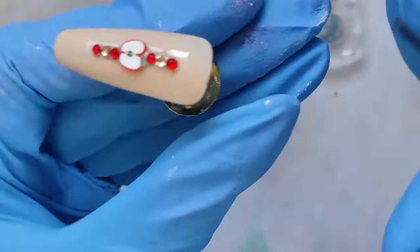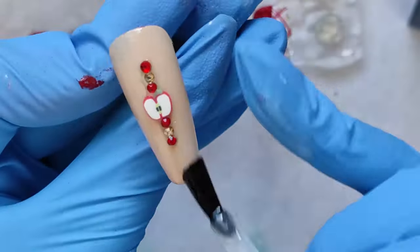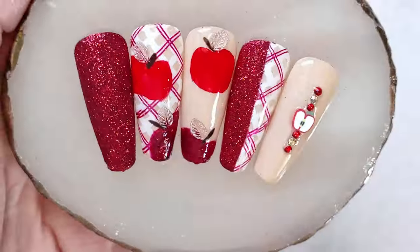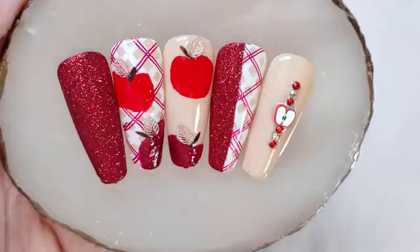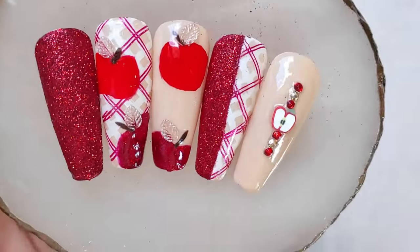So overall, I am happy with this design. I think it came out really, really cute. It's not what I had in mind initially. I mean, it's basically what I had in mind. It just didn't come out exactly how I had envisioned it, but I think it came out really cute in the end.